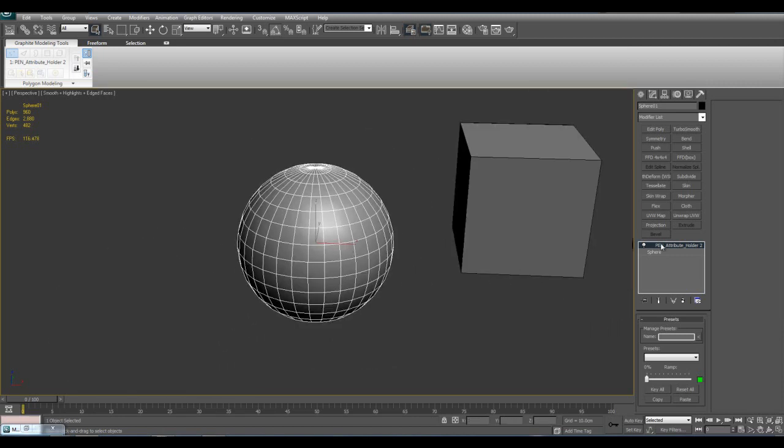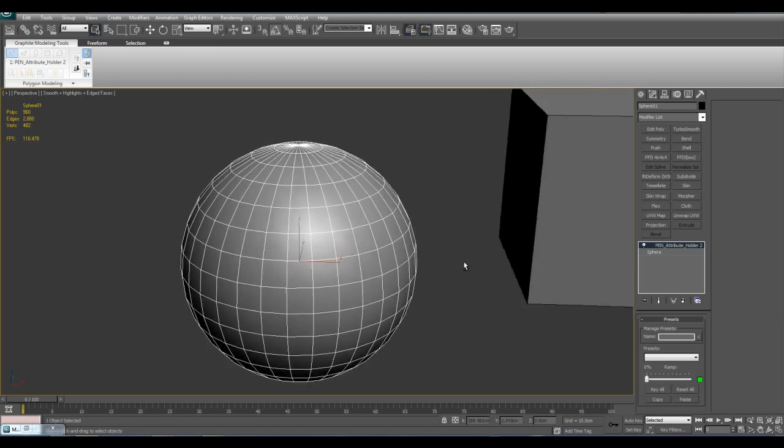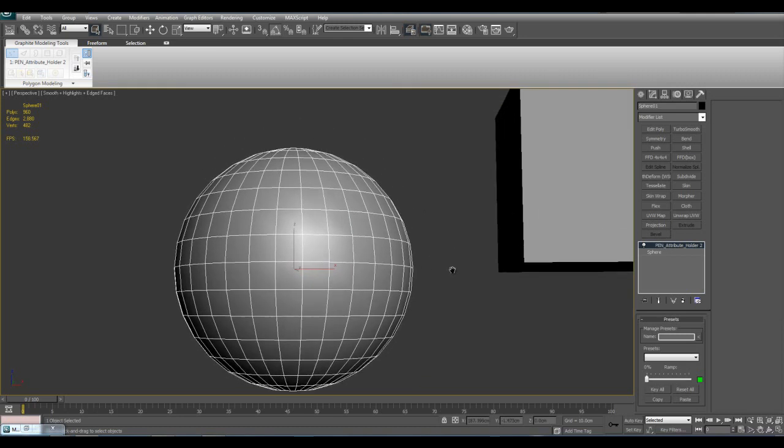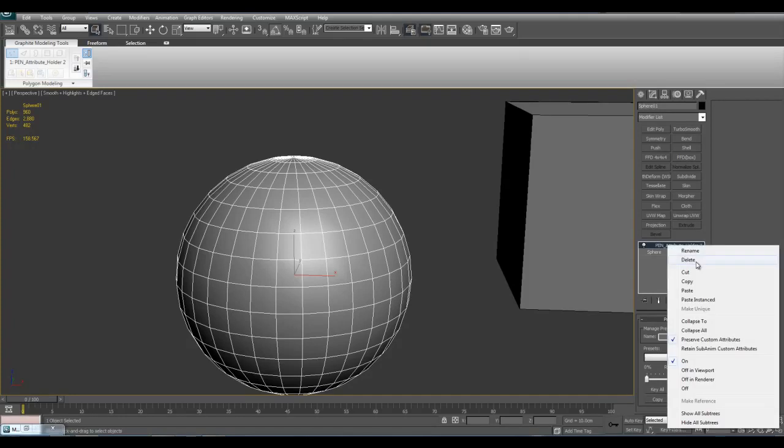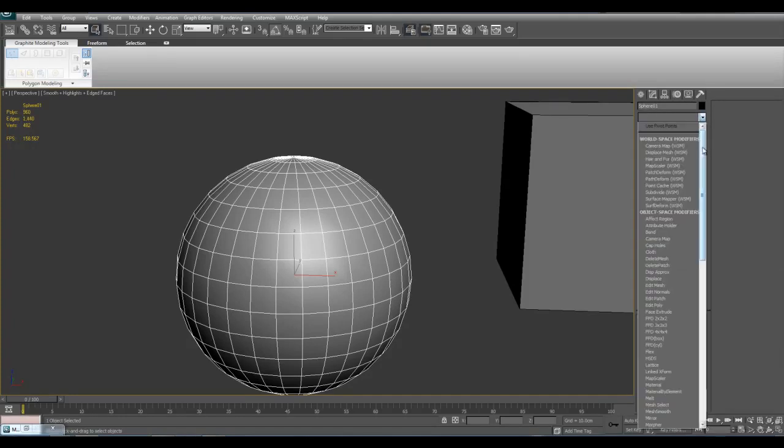A lot of 3ds Max artists have their own custom tools. Sometimes the tools are proprietary tools used by a studio, which means that you can only get those tools by working in the studio, and sometimes some artists will offer them for free download. Whenever you see one of those, it's a good idea to use them. I will have more videos about scripts and plugins that you can get for free later. But that was basically a better version of the attribute holder.